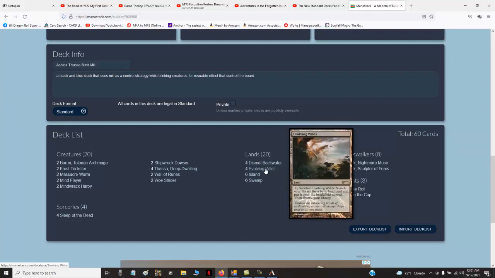Evolving Wilds. Even though I don't want my deck to be smaller than my opponent's, because that risks the chances of me milling myself out, right? But you want to make sure that your mana is fixed properly, right?